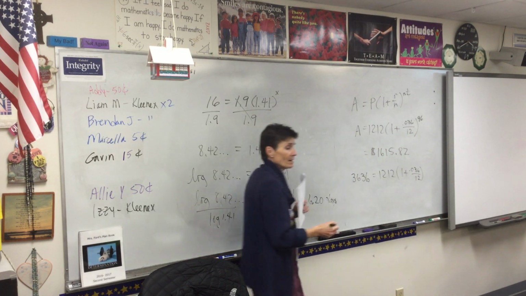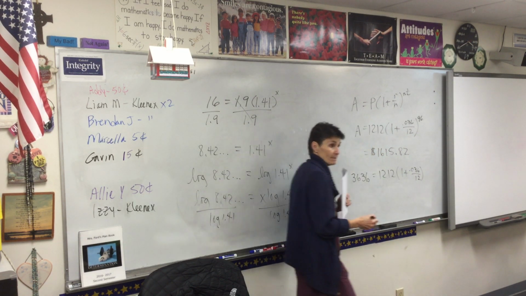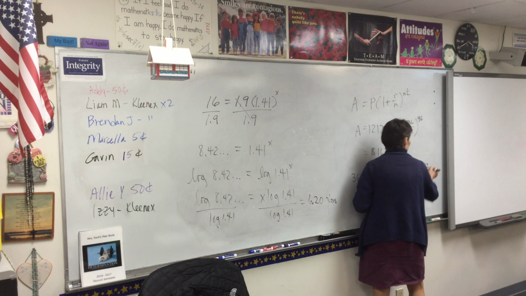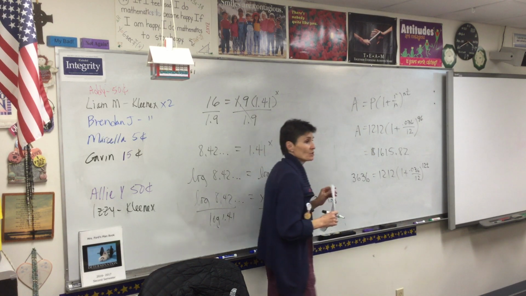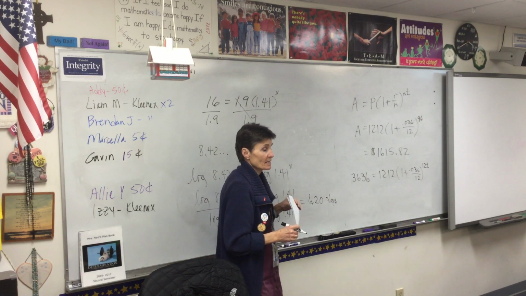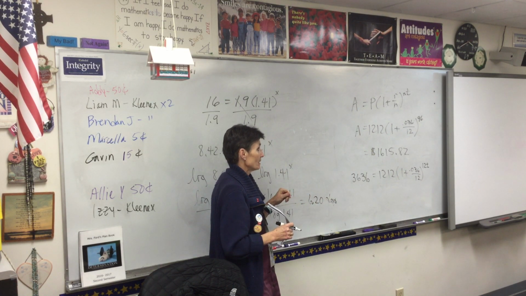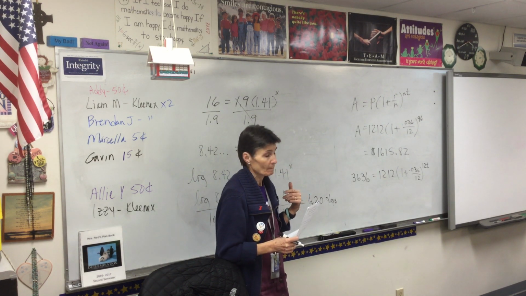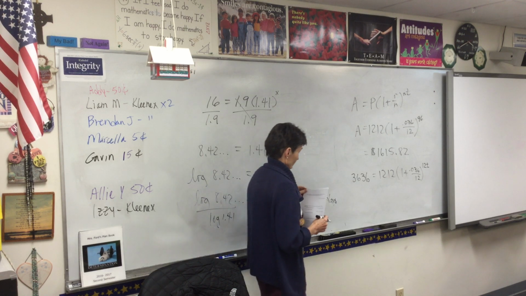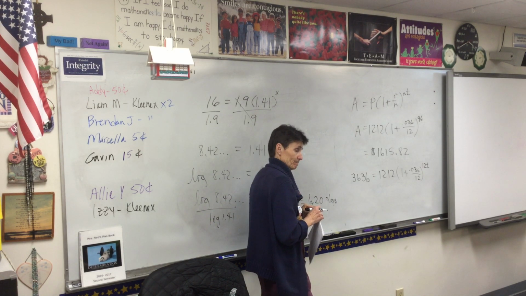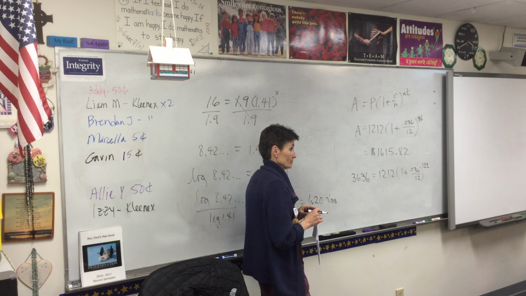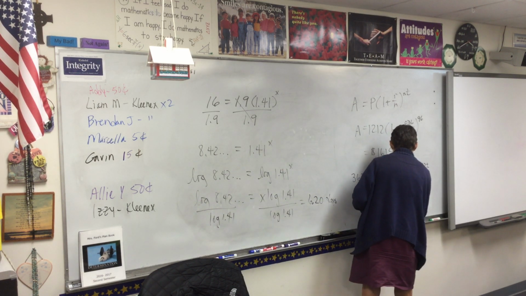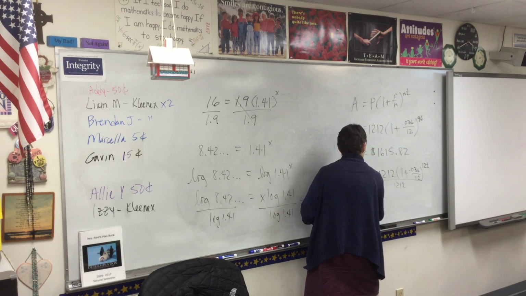What do I not know? t. So what's my exponent? 12t. Please don't make the exponent just t. The exponent is nt. I know n is 12. I don't know what t is. All right, now what? Divide. Get rid of this. You have to, kids, every time. It's not going to work if you don't.